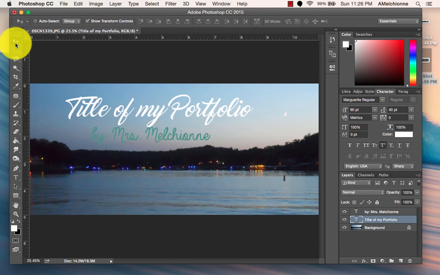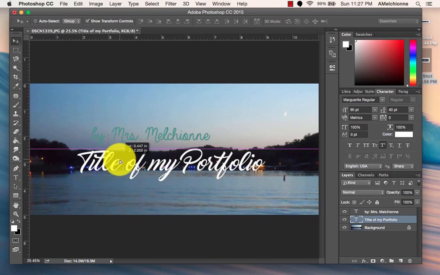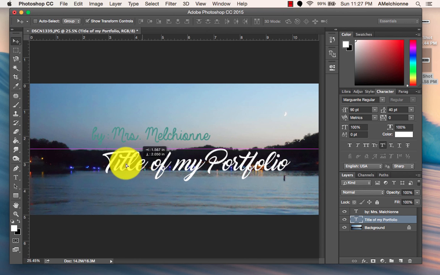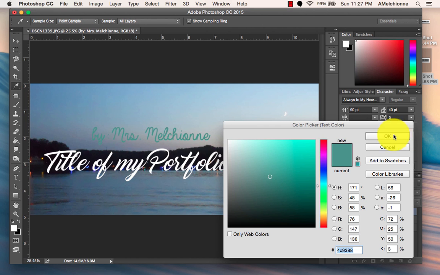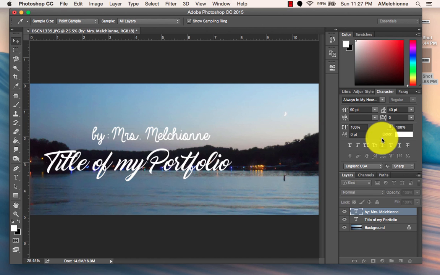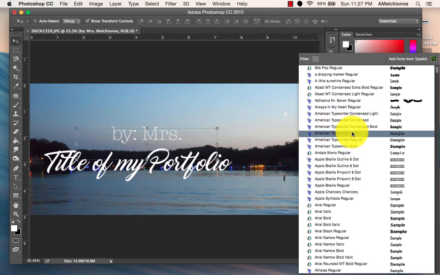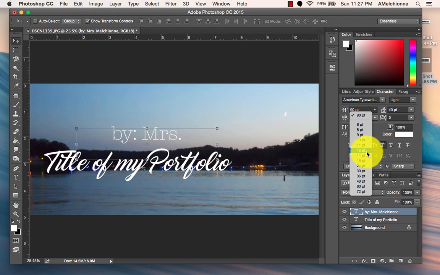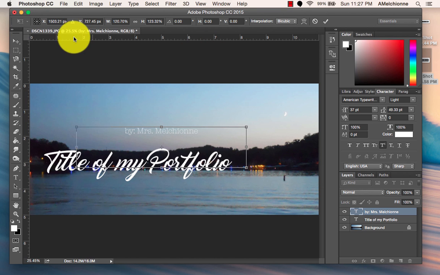I can click on my move tool and scooch it over. Or maybe I want to have it sitting right on that horizon line, you know. Depends on what objects are in your photo, you know, and what's important. So I might click back here. Maybe I'll change this to white also. And maybe I'll go with a simple, let's do a typewriter font, but I need to make this smaller. Right, and if something's not showing up, you can just click, nope, not there, sorry.